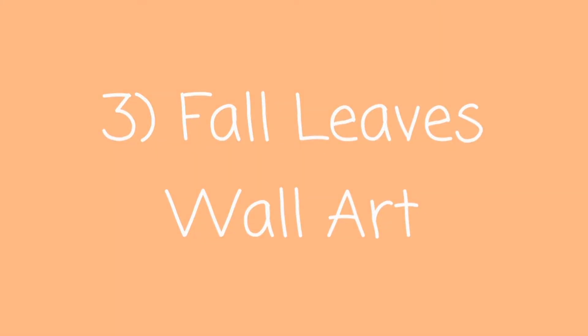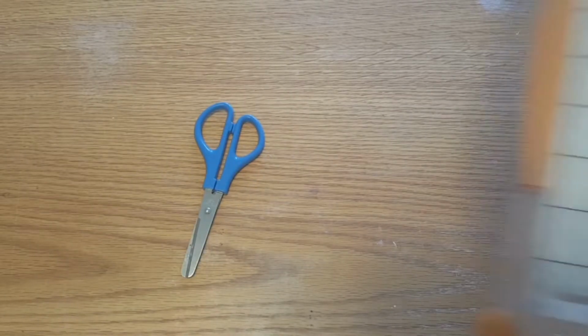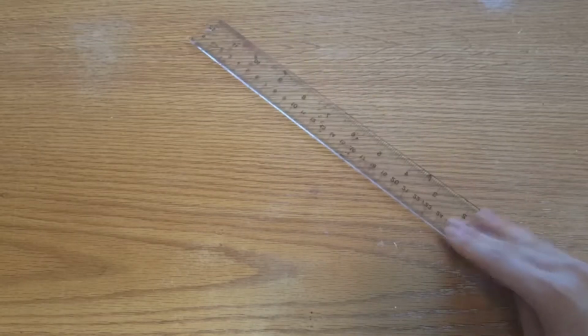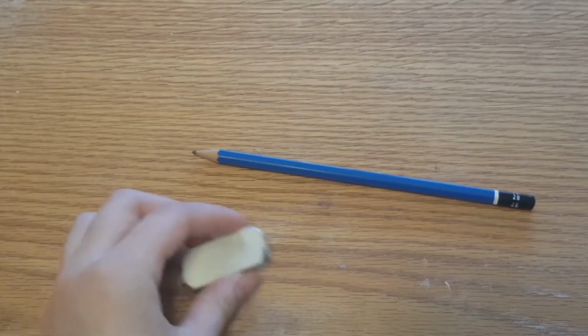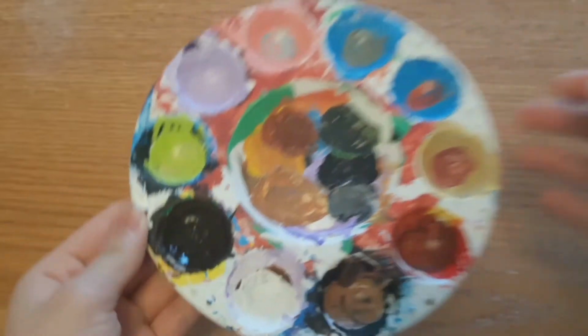The final DIY is some fall leaves, so I'm going to be using some bristol board, some scissors, and my paper cutter to make it more efficient, a ruler, a pencil, an eraser, some paint, a paint palette, and the final thing you'll need are some paintbrushes.